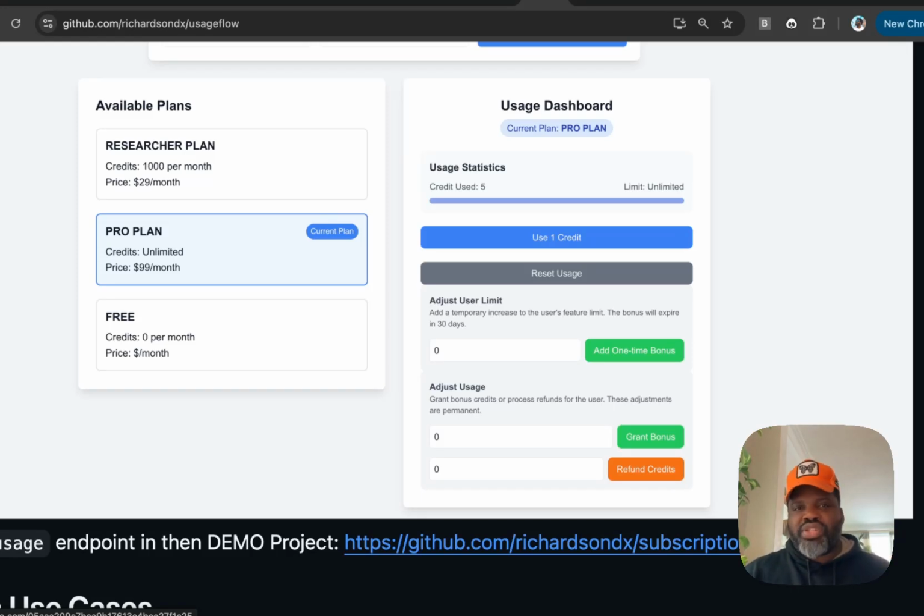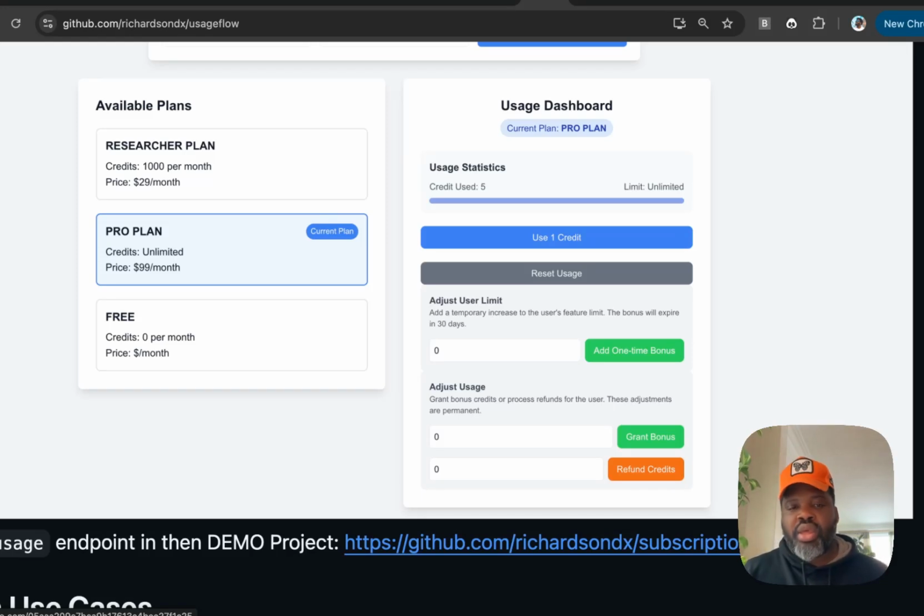You will have to build it from scratch on your own, making sure that your application manages that. And what I did here is I built something that makes it super easy for you to implement a tool that will handle adjustment of limits and usage for you. So if, for example, you want to give additional limit to your user, you say, hey, guess what? Sorry about what happened. We've increased your limit to 1,500 instead of 1,000. Or if you want to give them additional usage within the current limit, you can do that with this as well. Or even if you want to refund credit, let's say they've done 1,000 usage and you just want to refund about 500, you can do that and just refund the credits.